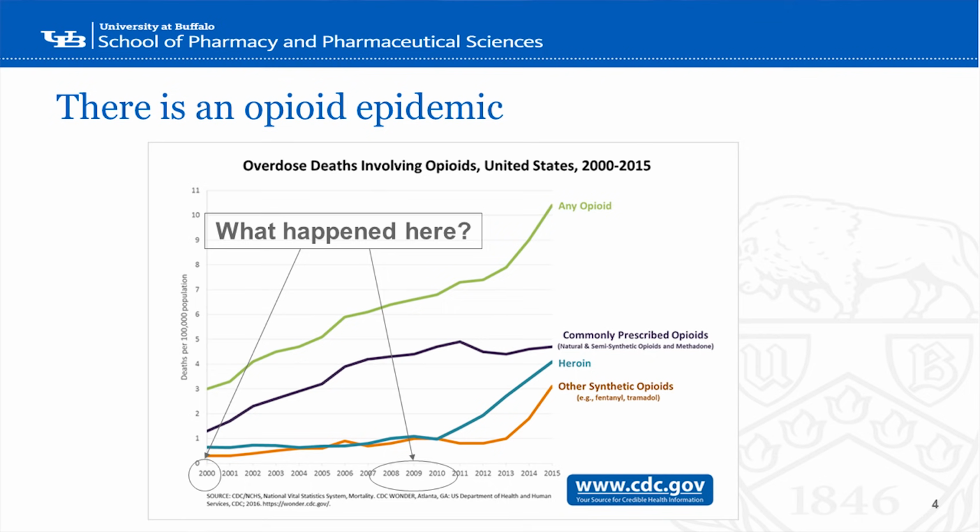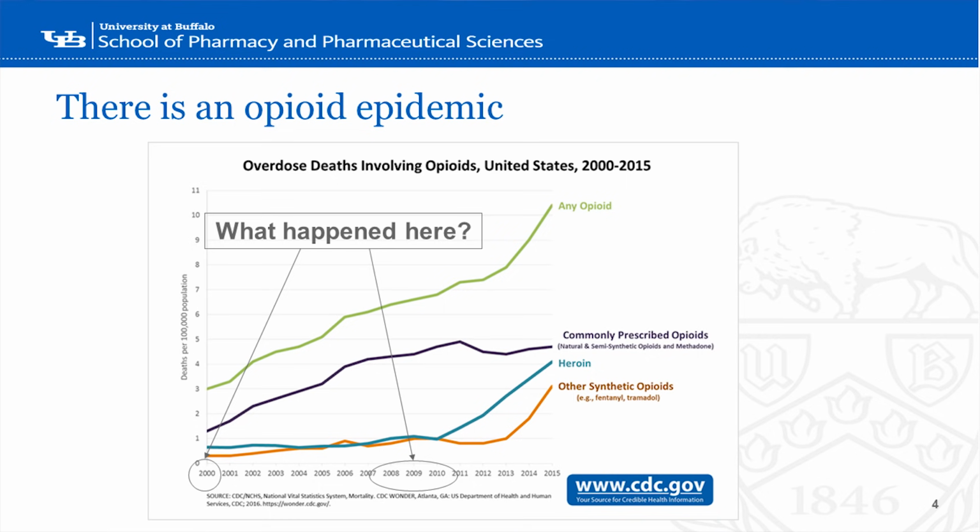Let's look back into 1999. As you can see from the left-hand side of this slide, back in 1999, deaths due to opioids were not as common as they are today. What happened in 1999? 2 things. 1, doctors were encouraged to always treat pain. Hospital accrediting organizations required pain as the 5th vital sign, and new products were introduced to the marketplace, including OxyContin, which were heavily promoted. This led to a rise in the number of prescriptions, and paralleling that rise was opioid deaths.